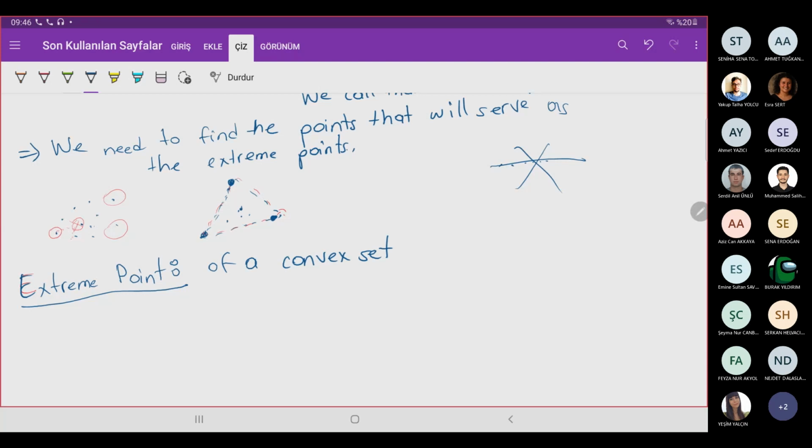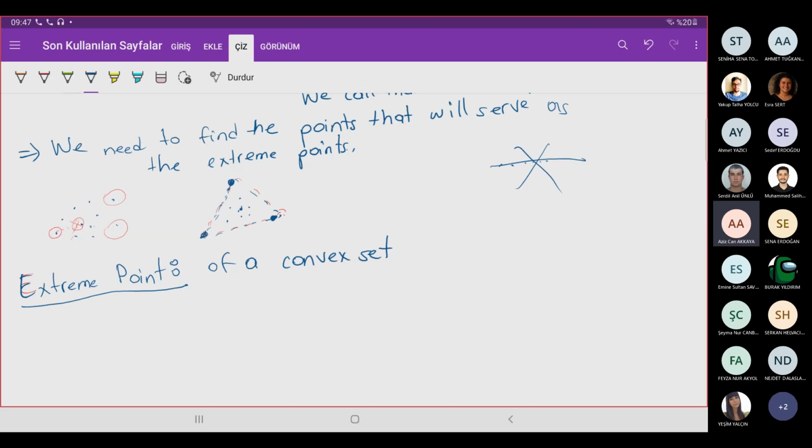What are their properties? For example, we said that the ones here in the middle are not extreme points, or here, for example, we said that this is not an extreme point. But why do we say that? Assume that it's an extreme point, then what would happen? What's the nature of this point? It's not a very easy question that you can answer immediately. You can think about it like 30 seconds or 1 minute, whatever.